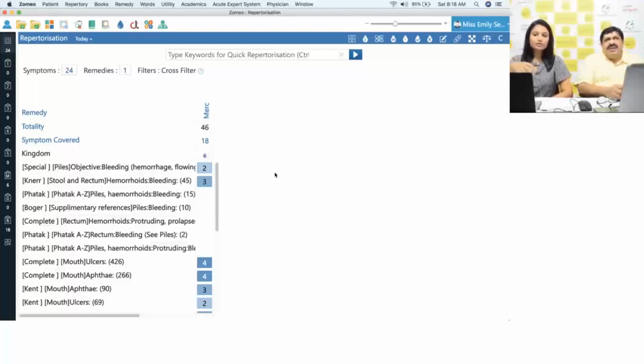What about the classic way? There are a lot of physicians who are so well versed with repertory that they can just enter into a chapter and they know where the rubric is. So you can save this patient, you can start another interesting patient.